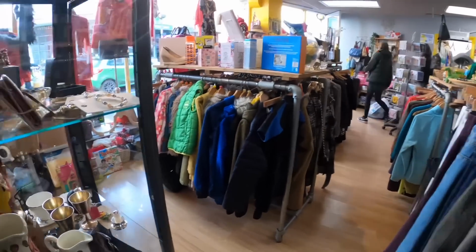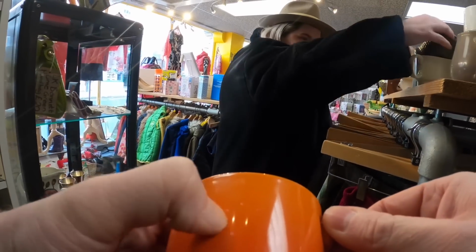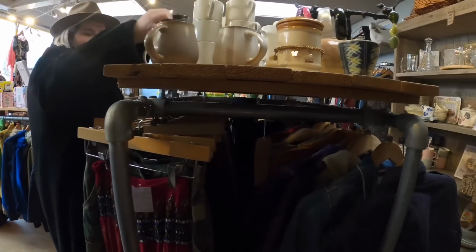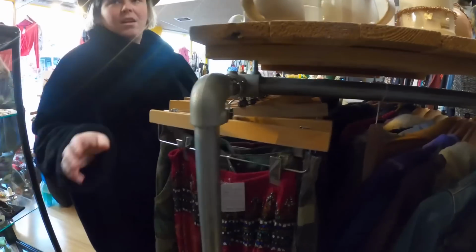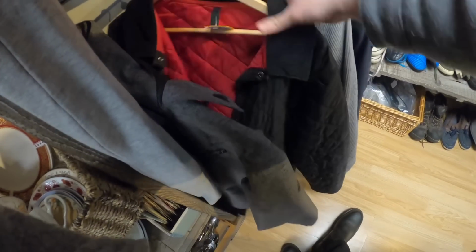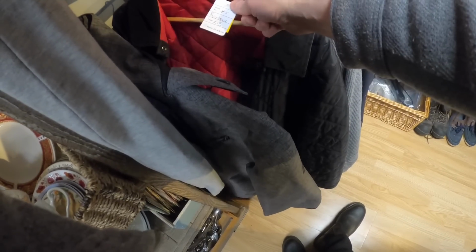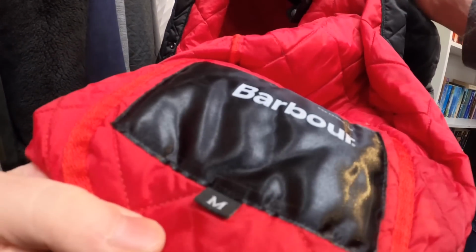There is a Mulberry clutch for any eagle-eyed people in that cabinet, but it has got patent disease, which is where the patent marks and you cannot get it off. This is a Le Creuset volcanic mug, £3. Just to clarify, patent disease isn't an actual thing. Basically it means sometimes the patent leather will get contaminated colour-wise, or colour wear from another item, and you can't clean it. It's not an actual disease. No one needs to panic. It's like a leather rash. Yeah, but it's leather on leather. It's not a human problem.